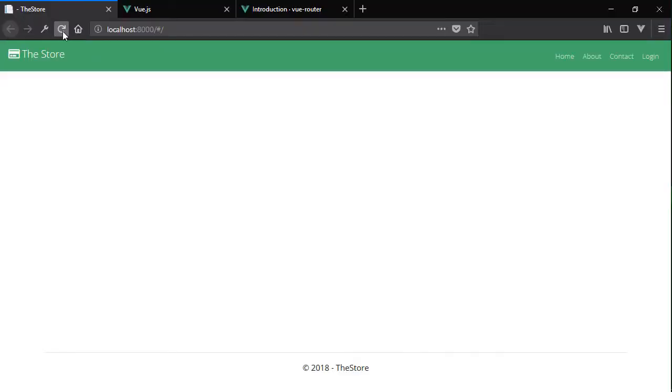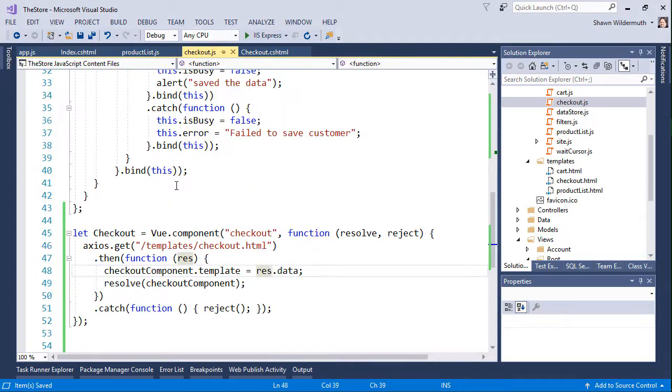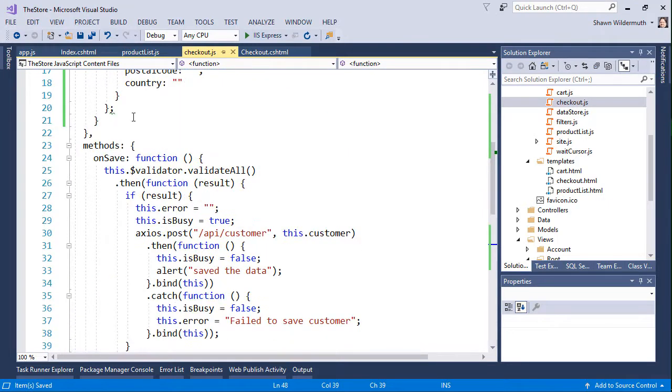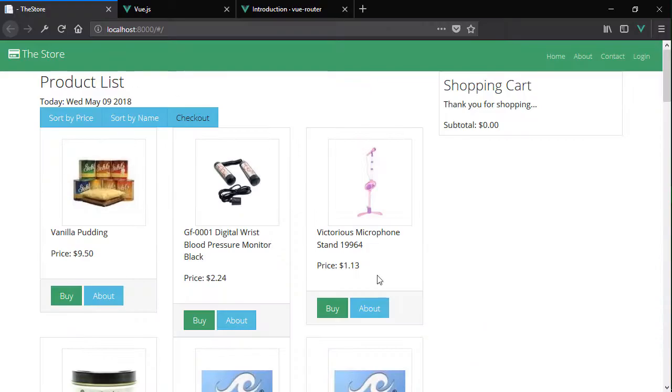If we come back here and refresh the page, let's see what we did wrong. I screwed up some things in checkout. Let's go take a look at that. Line 20 and line 5, which I think is usually related to line 20, but line 20 probably missing a piece here. Yeah, someone put the semicolon on the wrong line. There we go. So we're returning this entire object, and now it should load our page.